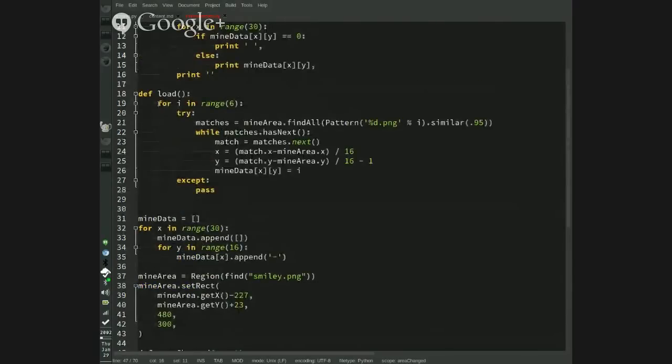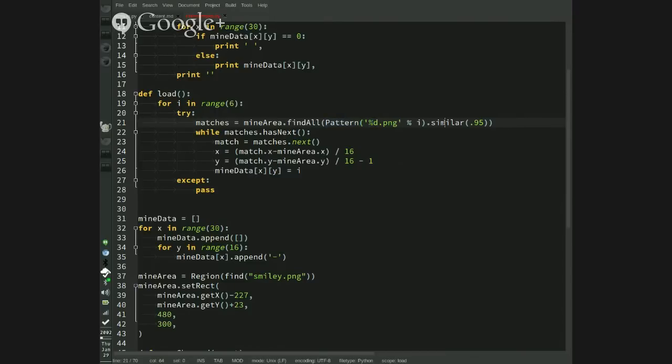Well, it's right here. Basically, I have a list of patterns that are numbered 0 through 5. Now, there's more potential. There's up to 8 in Minesweeper, but I didn't bother to generate the scenario where I could actually capture those pictures. So it wouldn't find 6, 7, and 8, but it would find 0 through 5. So it looks for that pattern.